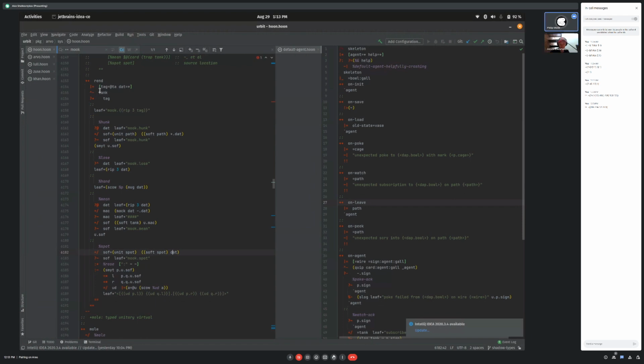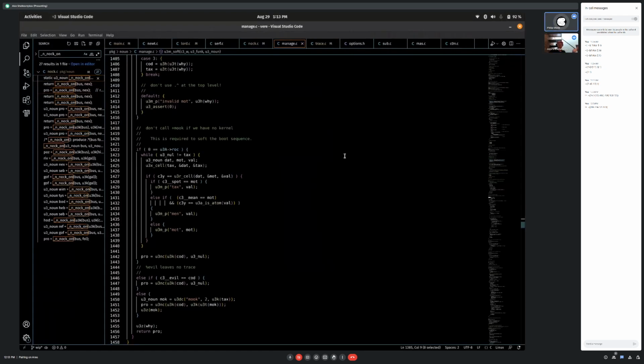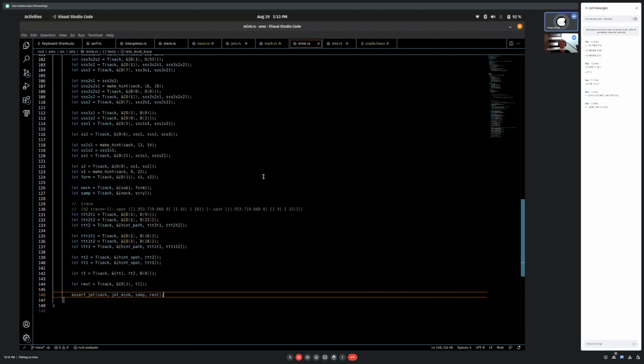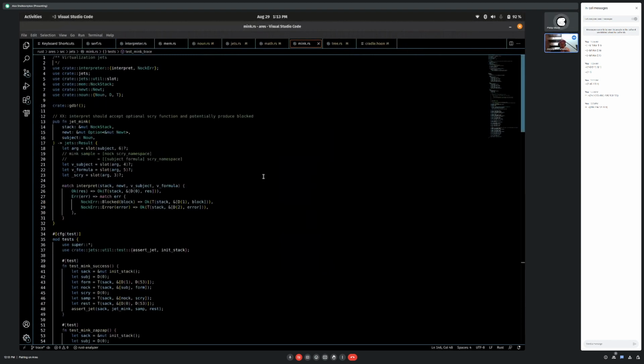Let me double check that makes sense. Mook probably doesn't exist yet. I would explicitly call out to Mook, which I don't think we have yet. Right now we have just Mink, which will probably be renamed to Mock. Mook is not jetted, but it probably does call functions that are jetted. So we'll see when we get there.